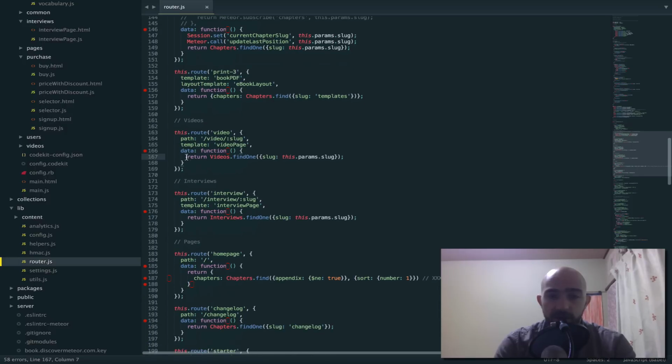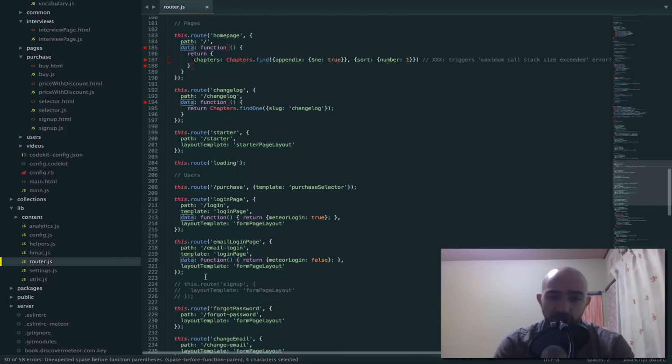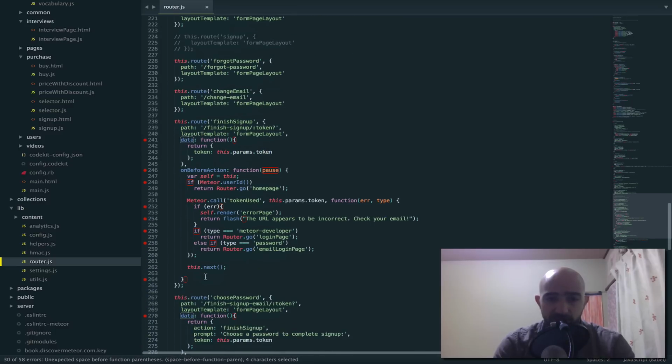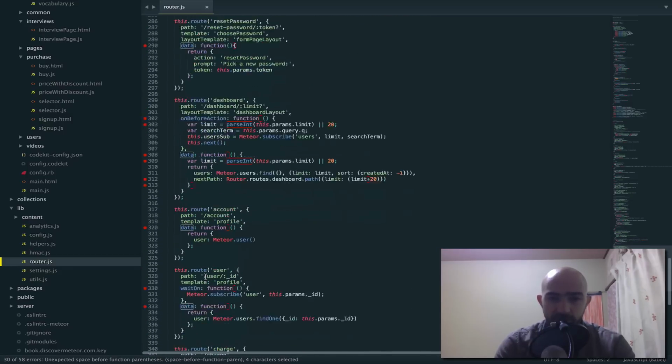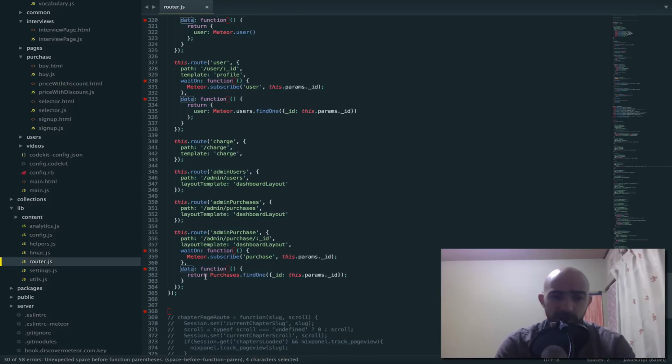Same thing with specific routes. Like here we're returning a video in the router's data filter or callback, and you can't do that in FlowRouter, so you need to do that at the template level. So there's a bit of thought involved here, just figuring out how to re-architect all these subscriptions. So I guess that's the first level, right? Switching from Iron Router to FlowRouter without even thinking about React yet. That's going to be a big part of the work.